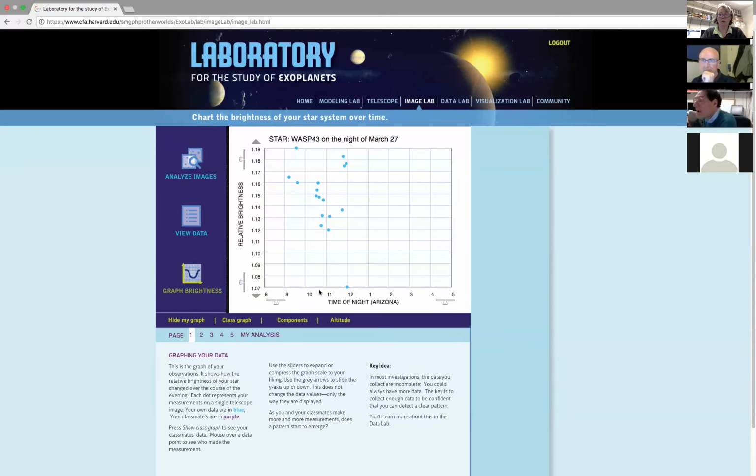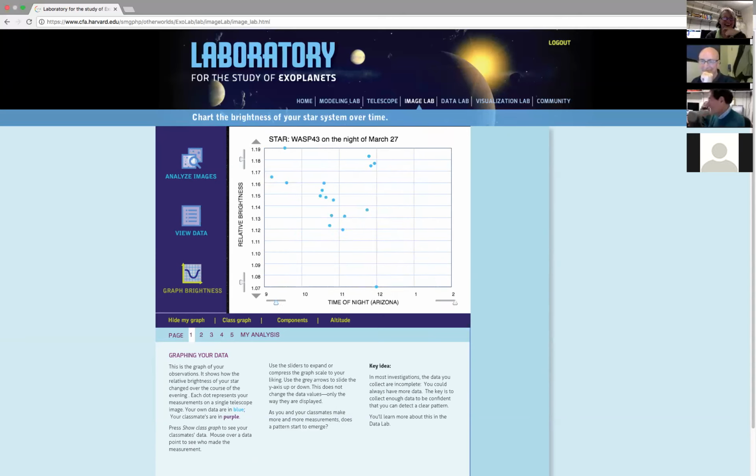And what is this graph? So it shows us the relative brightness of our target star compared to the comparison stars for each of our images. So every dot is a different image, and you can see it progresses over time of night. So we're looking to see, as time progresses, what do we see? Now, what we see here looks like an absolute mess to me. I mean, you know, if somebody said, oh, that's a planet.